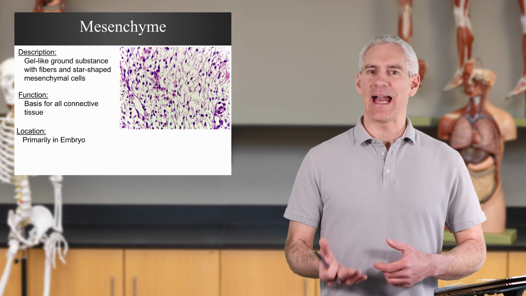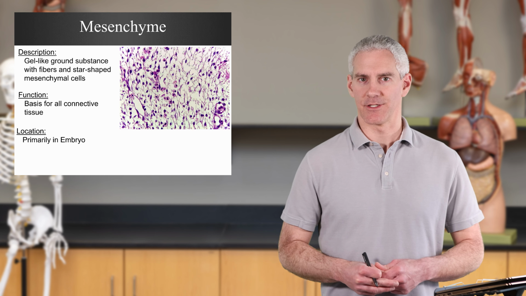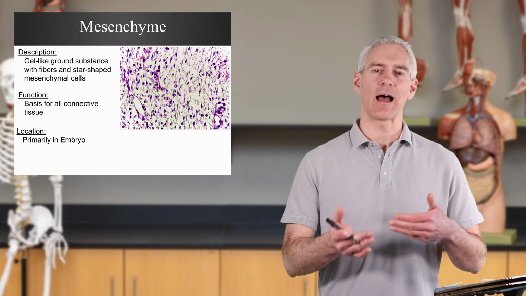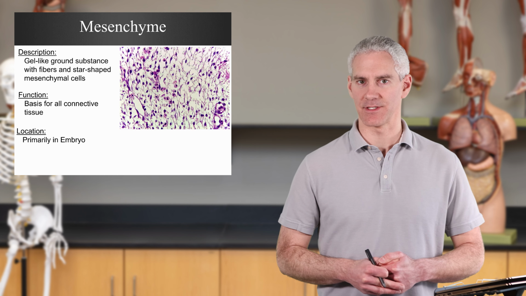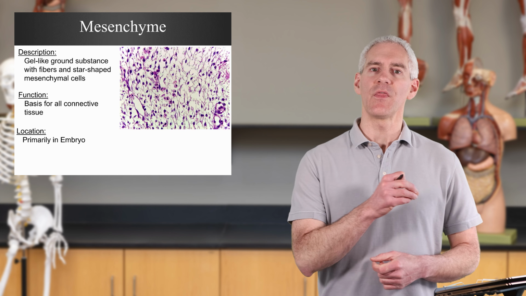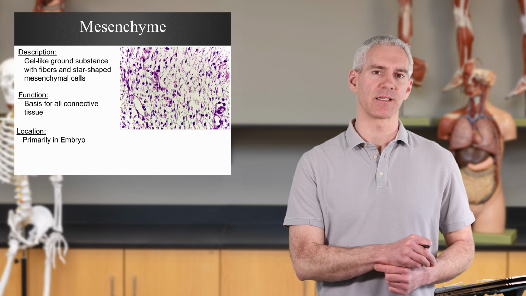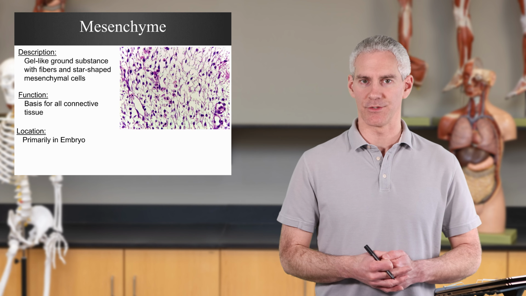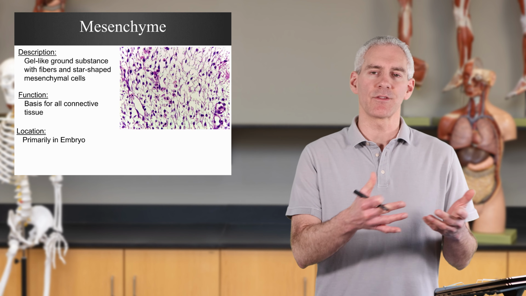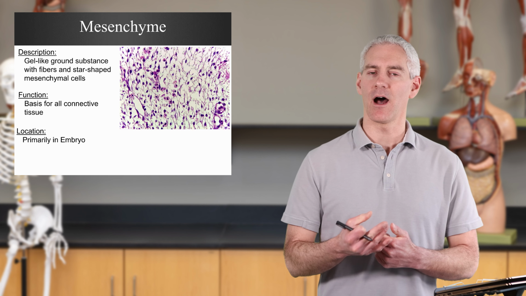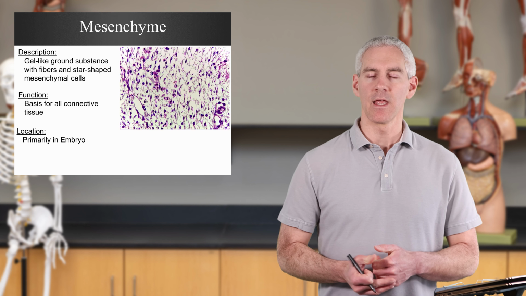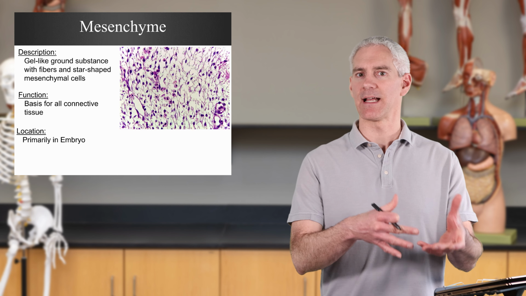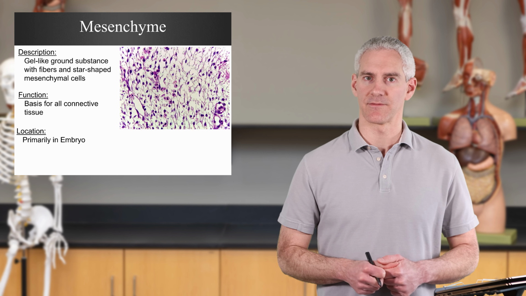To move into the actual identification of our connective tissue, we need to start with identifying the embryonic connective tissue, mesenchyme. This embryonic tissue, this mesenchyme, is what will differentiate into all other connective tissues. It's what will create the 4 different categories of our connective tissues. It'll help make all the tissues in our connective tissue proper, which we'll talk about in this video.